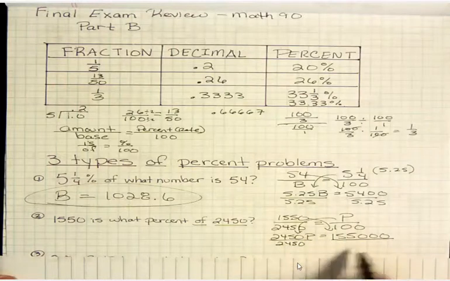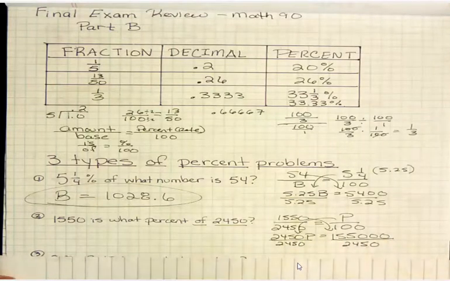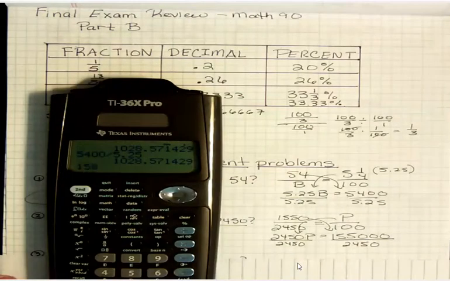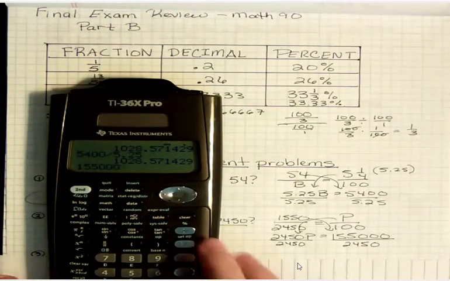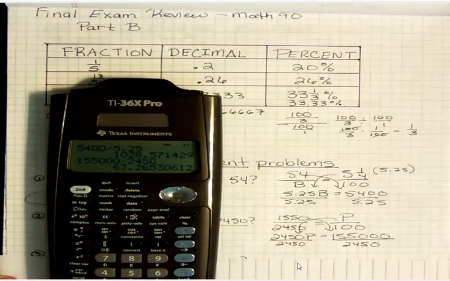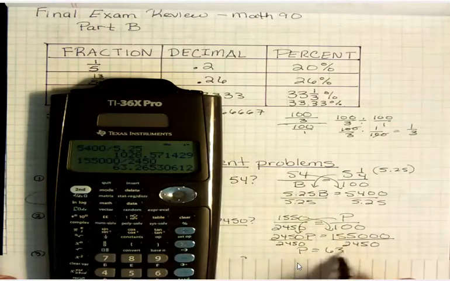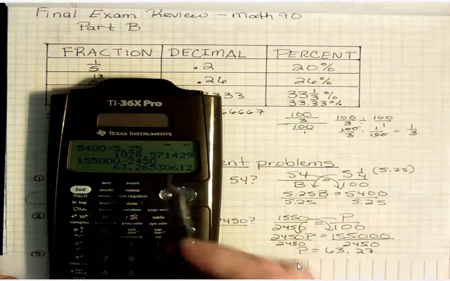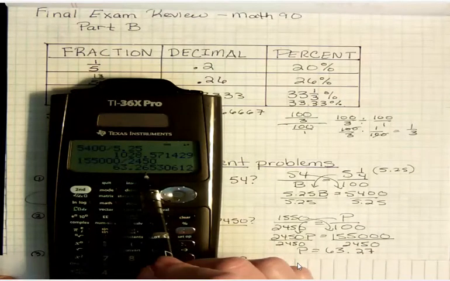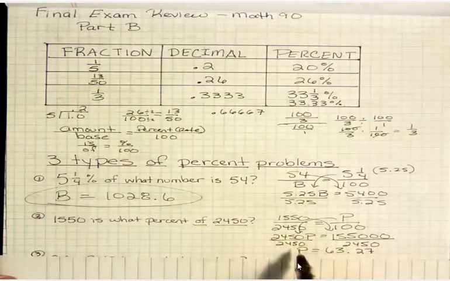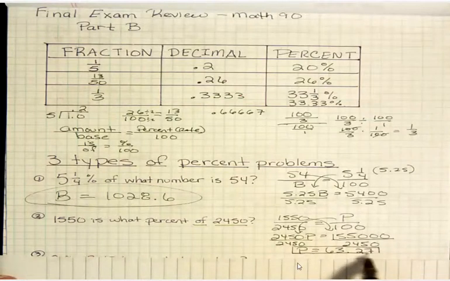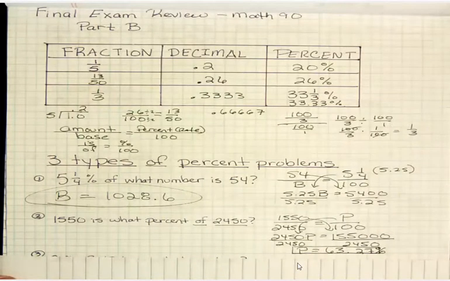Remember that term? And so when I divide by that, again, I'm going to use my calculator for this calculation and divide by 2450. And again, I do not get an exact number. I can round that. Let's round this one to the hundredths. That is 63.27 because that 5 after the 6 makes that round up to the next highest number. So I can state that as my answer. And that is actually a percent. I'm going to put the percent symbol on there, 63.27%.